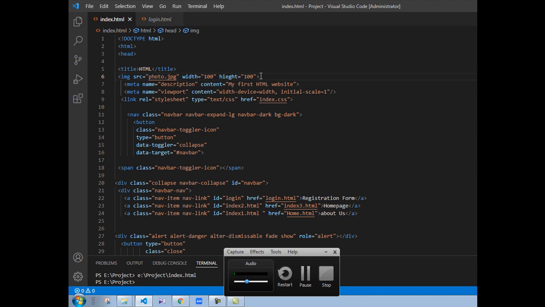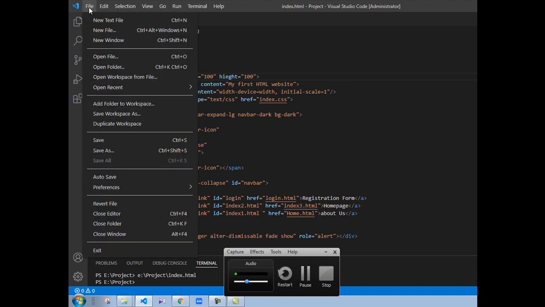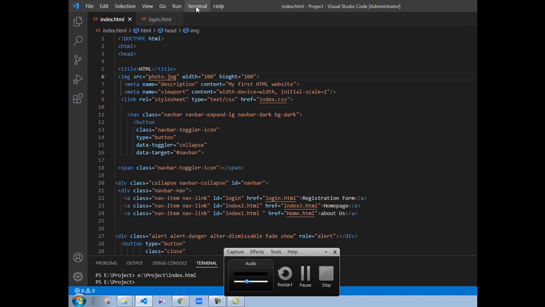If we are going to make a logo, or for example import a video or logo inside our HTML page, we can put this image element, and we can select its size. For example, width size is 100 pixels and height size is 100 pixels, and after that we should go on the file and save this and run the program.